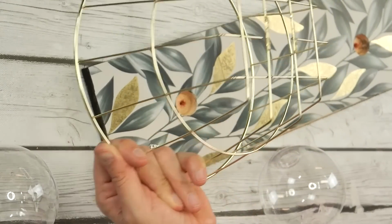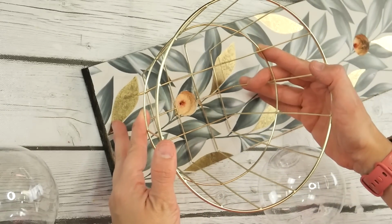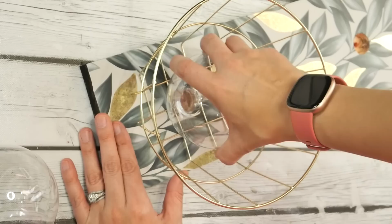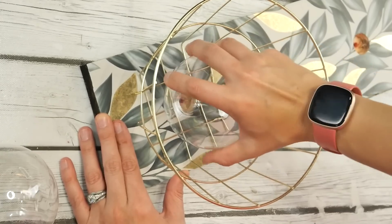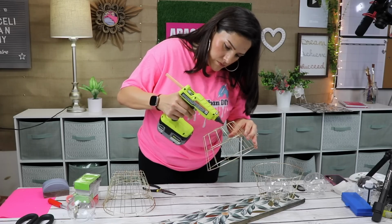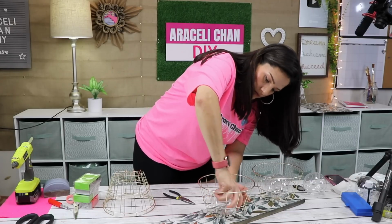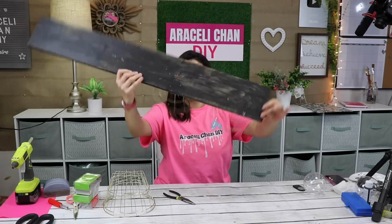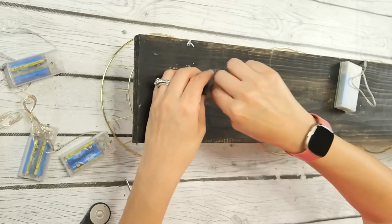Wait for it to cool down a second. Oops, sorry, like right around there. And then I'll go ahead and place it right there. And again, there's not really any need to put hot glue here because I can literally just twist that right into the hole. I don't want to do it too hard because I don't want to break it, but it's not going anywhere. And so that hole that we did earlier, we're just gonna stuff it right in there and then try to go all the way down.